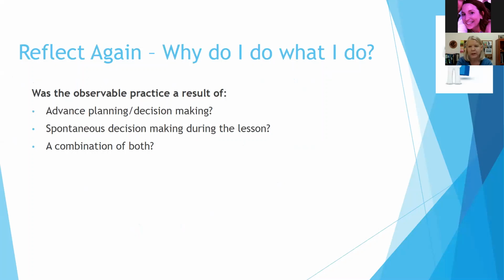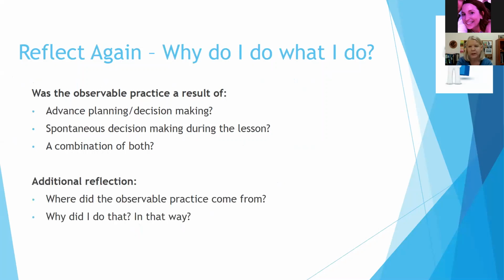So why are you doing what you're doing? This is a big part of it. So you do something in the classroom. Kimberly, she did a handshake. Someone else had the students pointing to a math activity. That involved either advanced planning or a spontaneous decision, but what underlies that decision? Like what underlies that practice? You have a result of your decision-making process, but where did it come from?